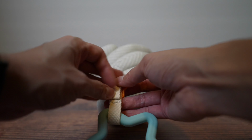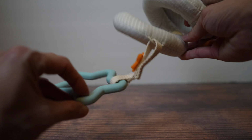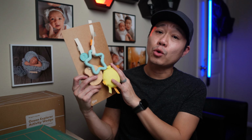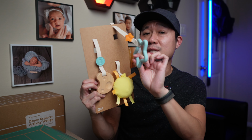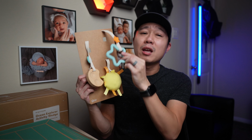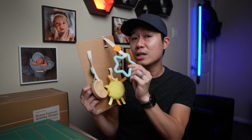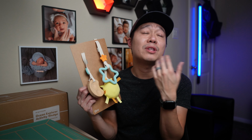This set is great for enhancing fine motor skills, tracking, touch, and bilateral coordination. Of course, you can also use the hanging toys by themselves. The star over here is the easiest of three to learn to grasp. Once your baby reaches the teething age, the moon over here and the star make pretty good teething toys. A tip would be to place the star inside the fridge first before giving it to your child so that the coolness of it actually soothes their gums.